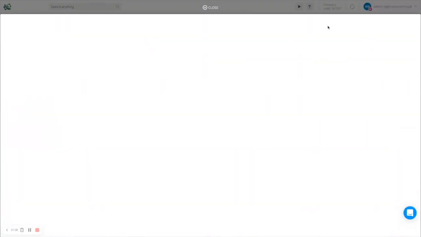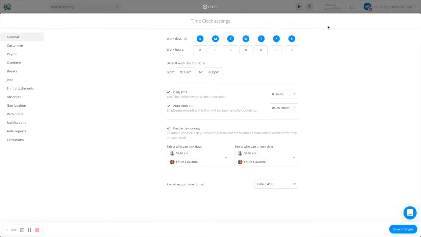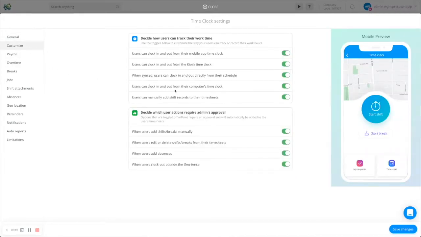Upon entering the settings, you'll be able to set up all the time clock settings to fit your business to perfection. Retail stores often like to use the Customize tab. This allows them to customize the time clock to fit their needs. Some retail companies like using the kiosk app due to the fact that their locations are stationary, so you can actually make sure that employees can only clock in via the kiosk app and not from home.